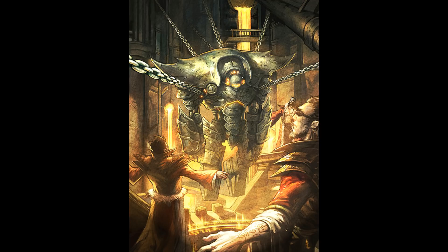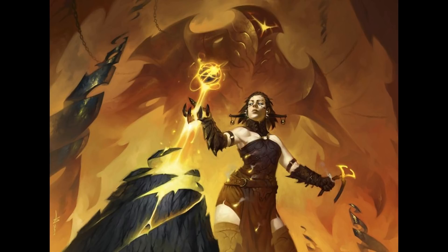When the shield guardian activates, it forms a magical bond with the wearer of its control amulet, which will normally stay within 100 feet of the amulet wearer at all times, unless ordered not to do so or prevented from doing so. Whoever wears the amulet can control the shield guardian, and if the last wearer dies, the guardian will obey its final orders to the best of its ability.